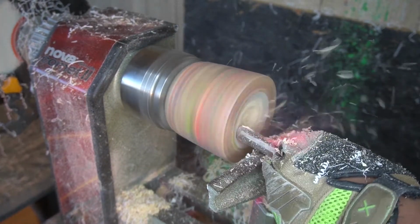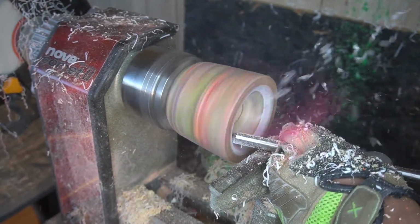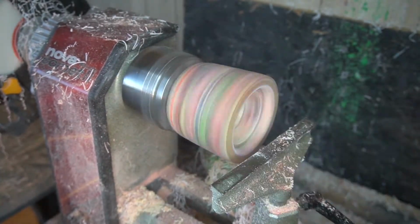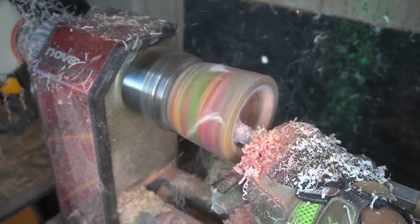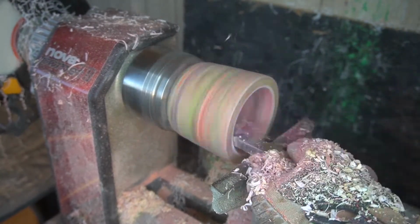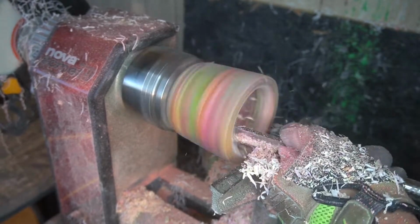So once we did that, now the fun part of the gouging starts. And using the pine board as a waste block, everything went relatively smooth up until this point. So we used the regular bowl gouge, got everything nice and even, and then we took the square carbide tool and really hung on the side of that lip of the bowl, made everything nice and even, trying to make as much room in the bowl as possible, or a pot. I guess this is more of a cup than a pot, but everything's coming out nice, smooth, and even.